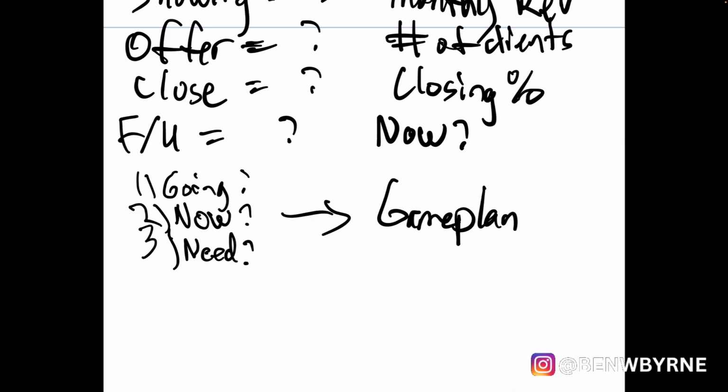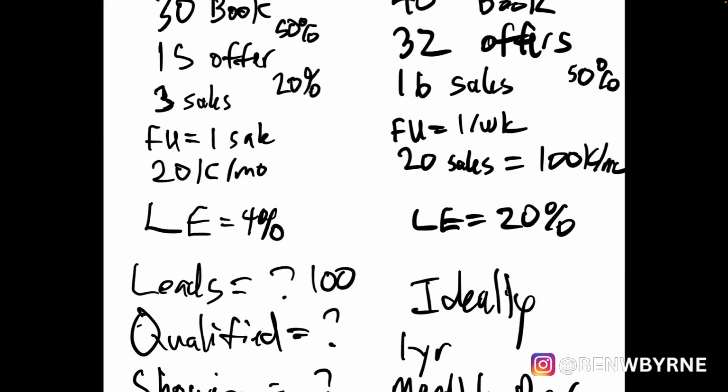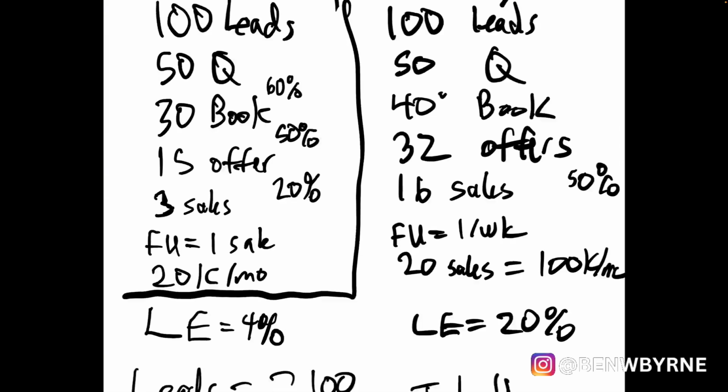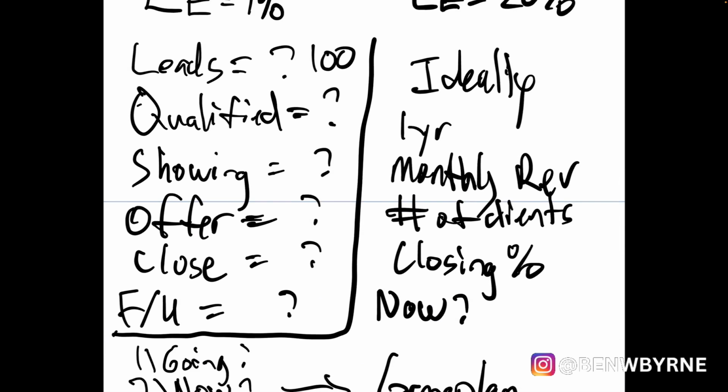Pretty simple. If you want to work with me, I'll break down how that works. If you're like, hey, this is cool, no worries, we can part as friends. And then the last thing is just letting me know, based on the numbers, what are your current numbers right here? What are these for you right now? Because this will give us direction for the call.